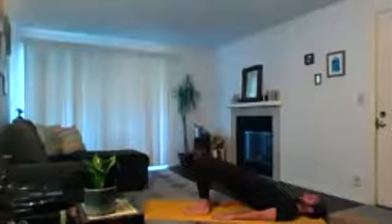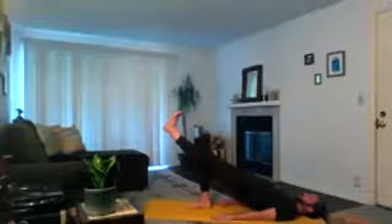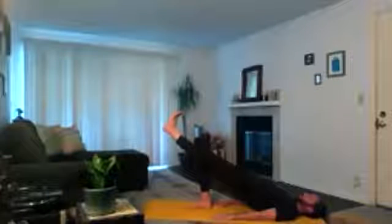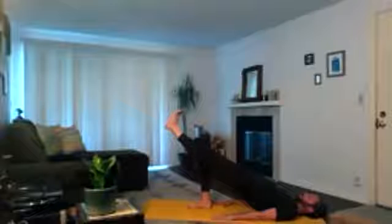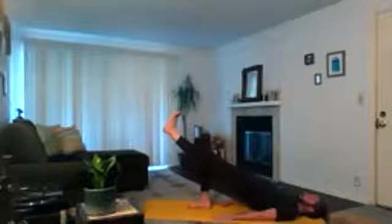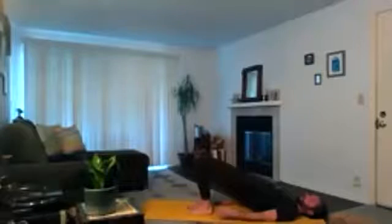Gentle tuck in the chin, elongate the spine. As you exhale, kick that left heel long. Single leg bridge on the opposite side. Really press through that right heel, send the hips up high. Slowly lower that left heel down to meet the right.